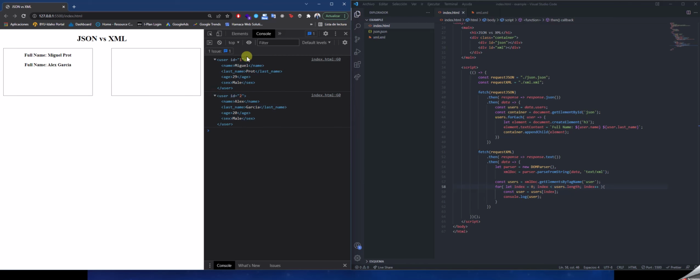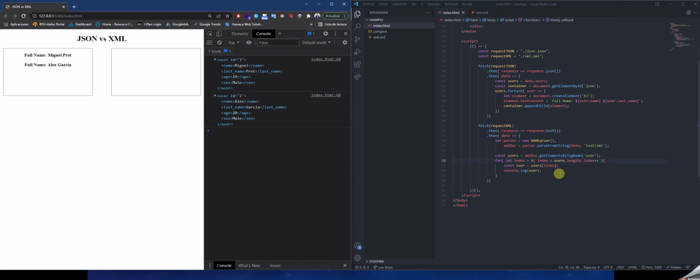Now we get the two different elements, and how can we use this information inside our web application? Well, we use the same logic as when we were using the JSON file, but now we need to use another format to get the values.